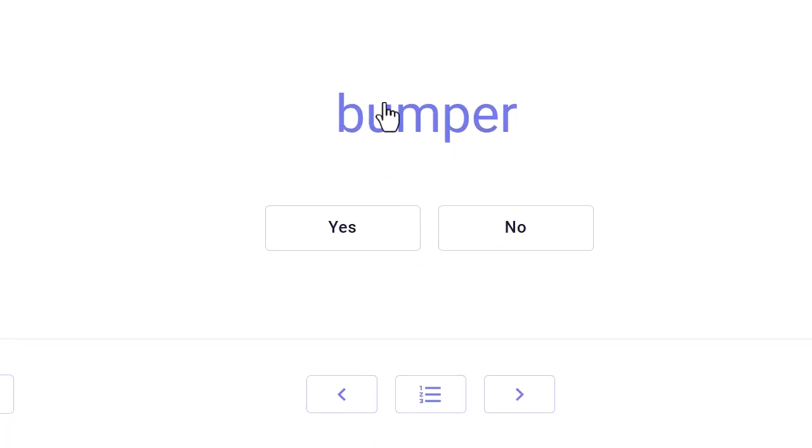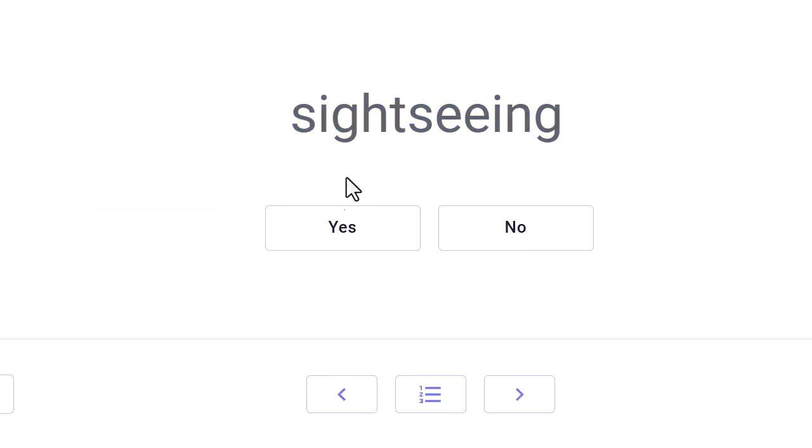Bumper, of course, you understand, to bump into something or somebody, like to hit. And bumper, this is a very important spare part or part of the body of the car. Bumper, front bumper, rear bumper. So of course, bumper, yes. Sightseeing, of course, this is a gerund, the process of seeing some landmarks or interesting places in some area when you visit it. To go sightseeing, yeah. Remember, please, I-G-H-T and double E. Yeah, sightseeing, yes.